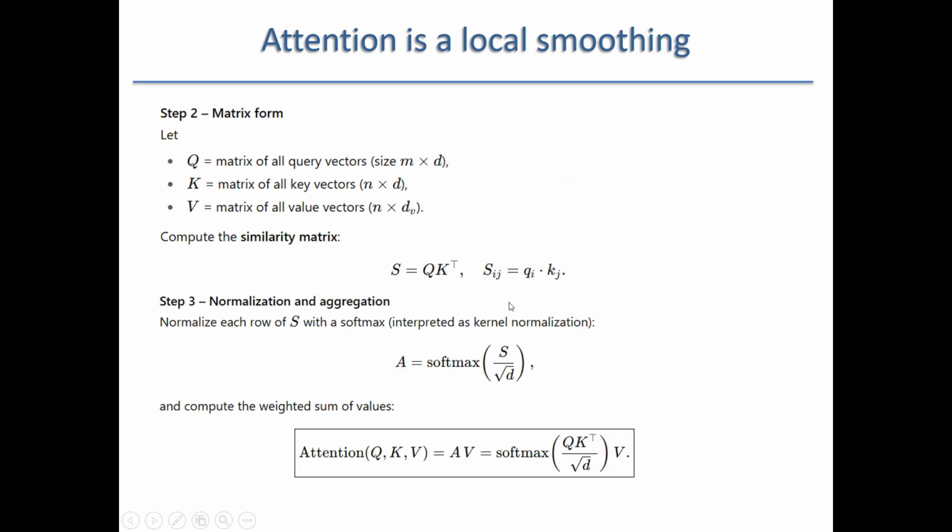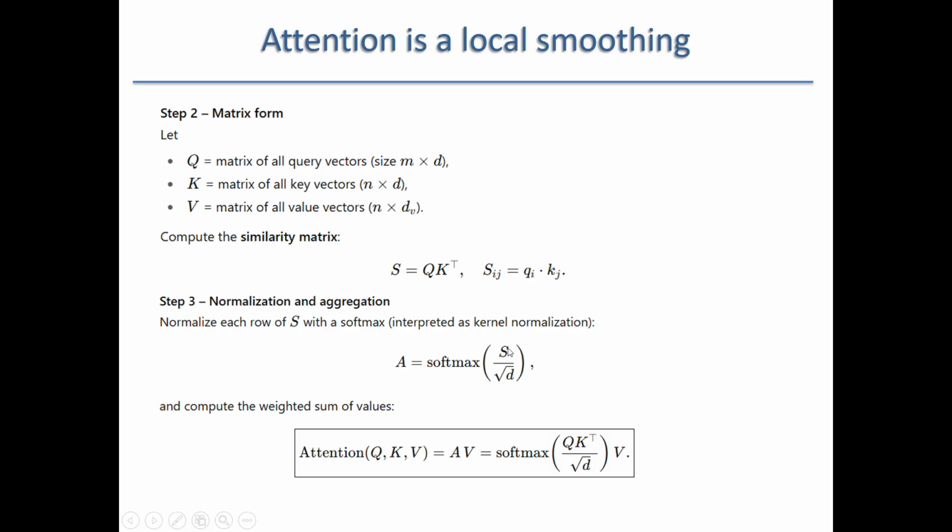And we can represent that in matrix form. The matrix form will be, for instance, we have this similarity matrix S, that is Q K transpose, where Q is the matrix of all queries, K is the matrix of all key vectors, and V is the matrix of all value vectors. The query vectors, the key vectors and the value vectors are row vectors, so each row in the matrix is one of the vectors we are interested in. So if we multiply this, the element ij of S is the similarity between the query i and the key j.